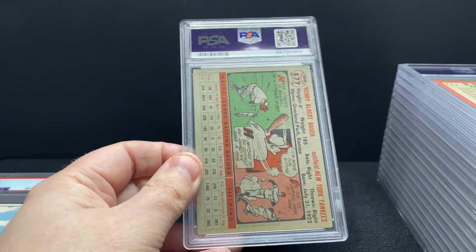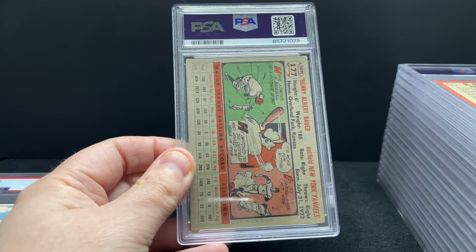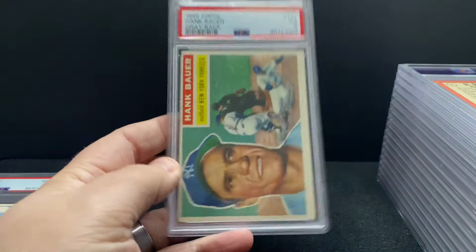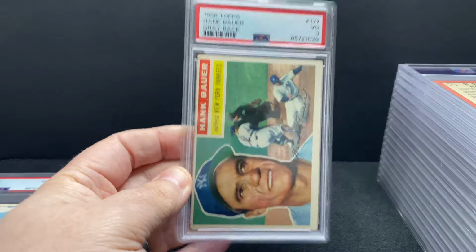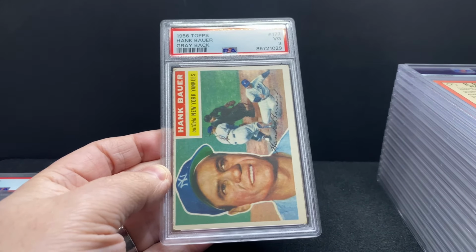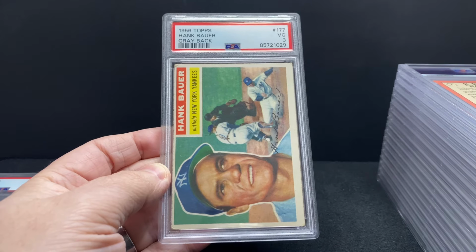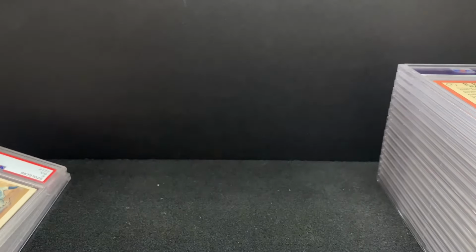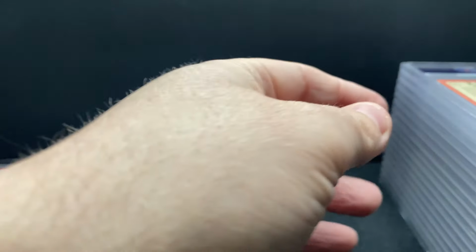Okay. Next is another 50s card of, I wouldn't call it a common necessarily, but this is Hank Bauer with the Yankees. This is a 1956 Topps card. And this got a 3, which is about what I was expecting. I think if I had to do over again, I probably wouldn't send this one in because it's not super high grade. And whatever I'm going to get for it is probably not going to be much more than if I had sold it raw.